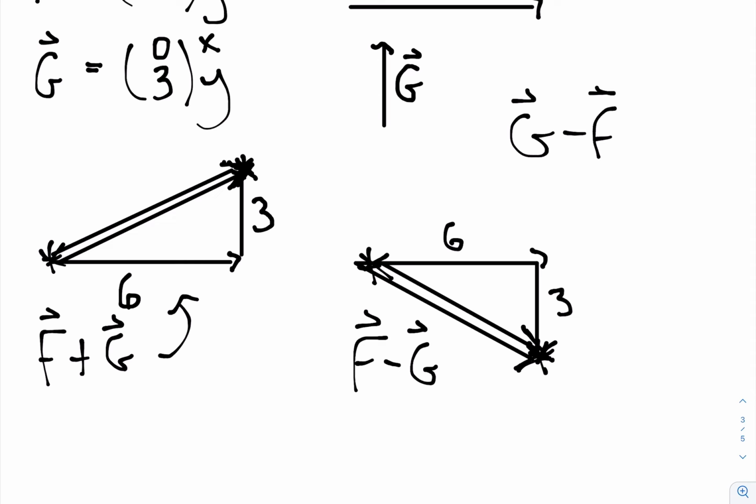So if we had g going up, and we're subtracting f, that means that we're going in the other direction now. So we're going 6, we gotta draw tip to tail though, so we go 6 to the left, and then the resultant vector is here. So it's parallel to the vector we just did, f minus g, except it's working in the opposite direction. It's working bottom right to top left now, instead of top left to bottom right. So those are kind of the similarities there.